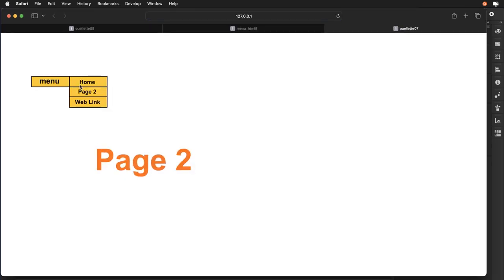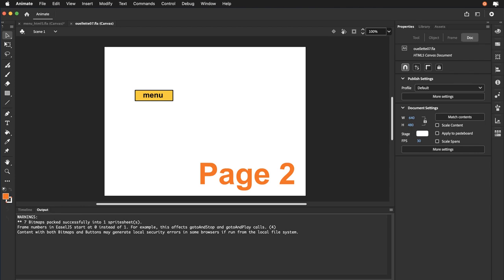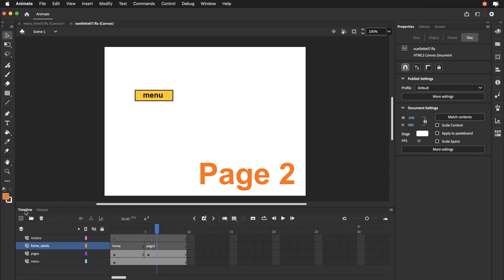And this is what I'm talking about. We got two things: the menu cycling, and we got the main timeline cycling. So we're going to have to put a stop to all of that. Just close that for now and come back and deal with that. So we're going to use the wizard today.